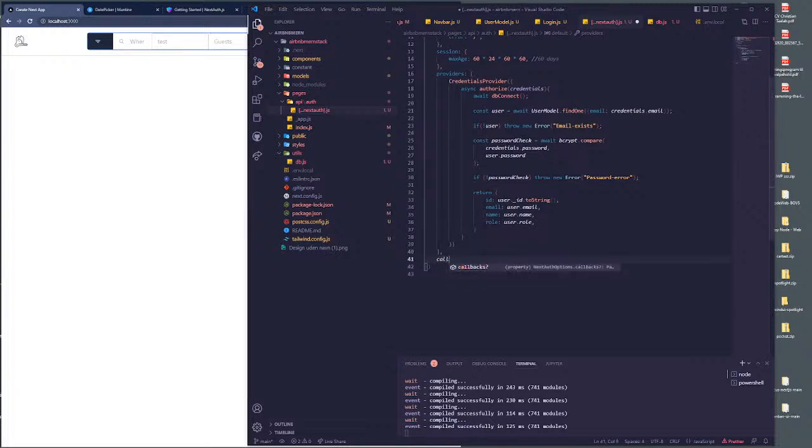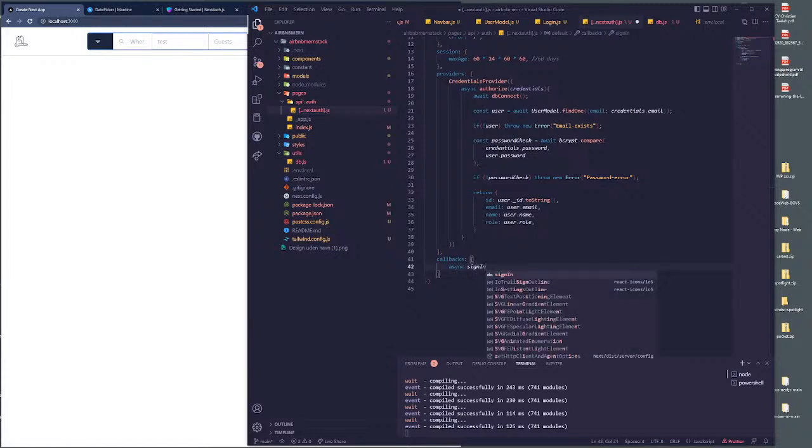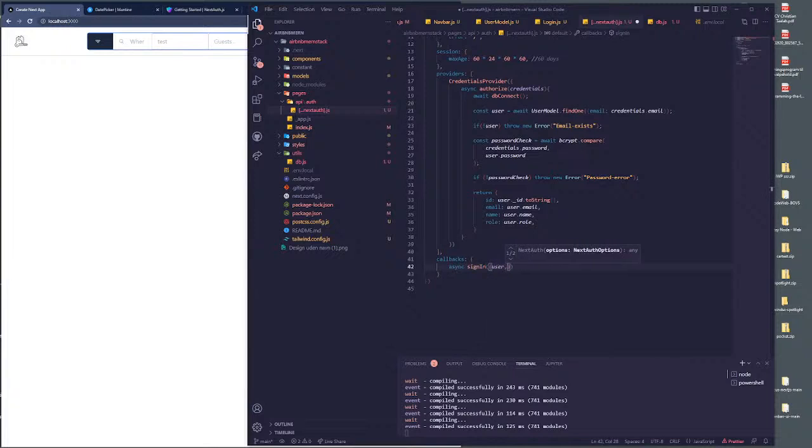Now we want to do some callbacks. These callbacks are going to be for the sign in function and sign out function. We want to make an async signIn with user, account, profile, credentials.